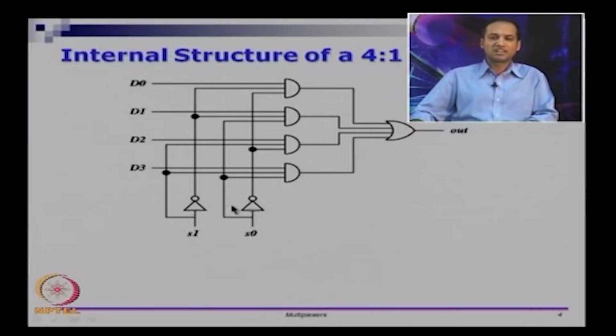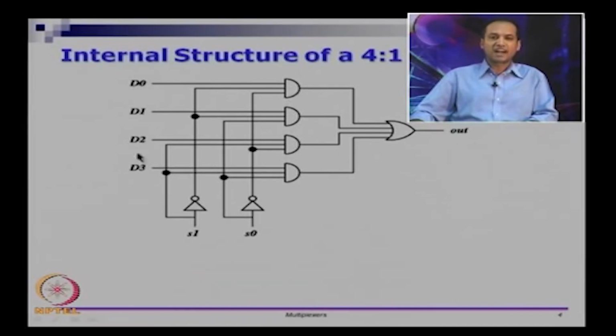If you put the 2 inverters here, at least on S1 and S0, you will get 4 different combinations, and you have one AND gate for each one of the data lines. If you look at these 2, they are coming from S1 complement and S0 complement. If you look at the 2 lines in the bottom of the second AND gate, you will see that S1 is coming from off and S0 is coming from 1. Then for the last line, it is tapped from S1 being on and S0 being on.